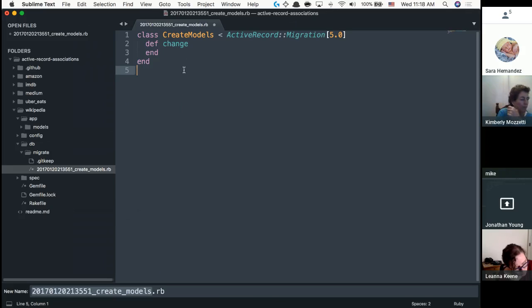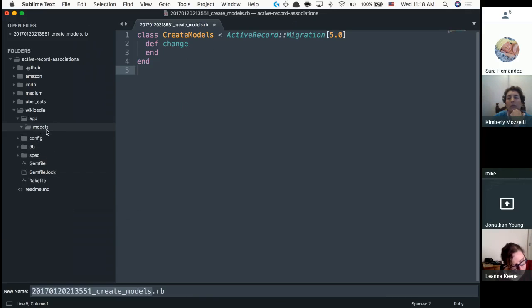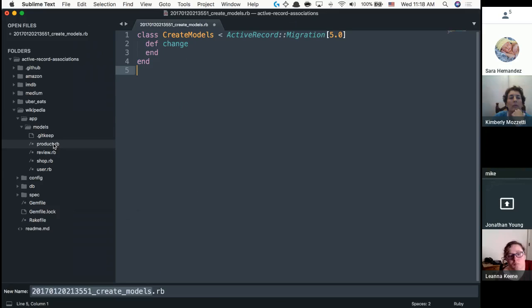This is where you're going to write all of the code to create your database. And then these models here under app models, each refers to one particular class and one particular table inside of your database. I don't think it's actually that good for me to go through this now because you don't have any concept of what I'm talking about. So I think I will cover this tomorrow morning and let you get started on the challenges, so that you at least have some understanding, because you haven't seen this yet.